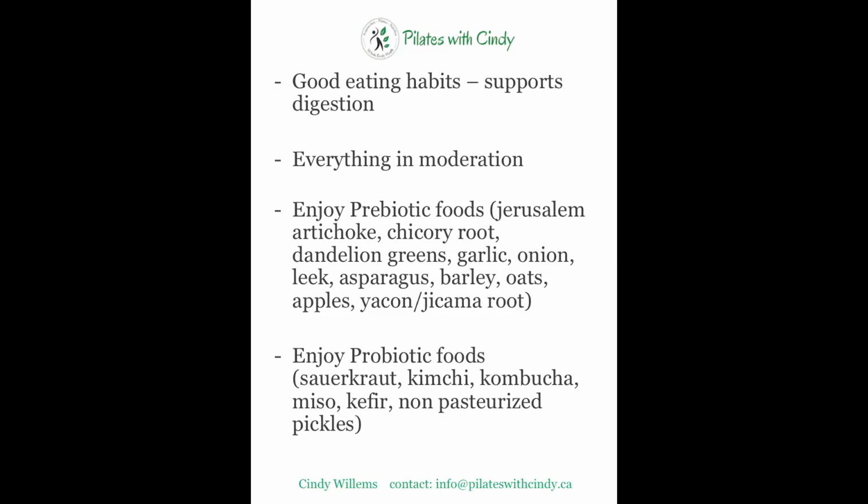I started eating sauerkraut only about maybe 10 years ago, because I knew it was good for me. You want to get the non-pasteurized kind; it should never have vinegar or sugar in it. When I first started eating it, I could only eat a little bit, and I didn't like the taste of it. But I kept eating just a little bit at a time, here and there, and my palate got used to it. Now I can eat loads of sauerkraut, which I love. I have a nice chunk of it with one or two meals a week. I don't eat it every day, but you can eat a little bit of it every day for sure.